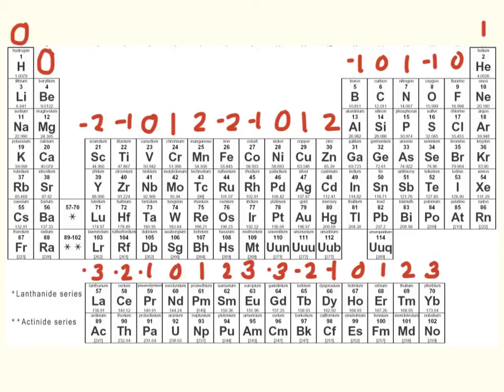The way the magnetic quantum number works is whatever column the element is in, that's the magnetic number. If we were looking at germanium, the magnetic number would be 0 because that's the number at the top of the column. For platinum, our magnetic number would be 0 because that's the number at the top of the column. What would the number be for iron? The correct answer is -2.